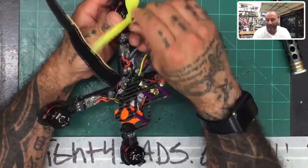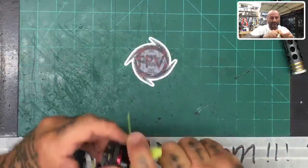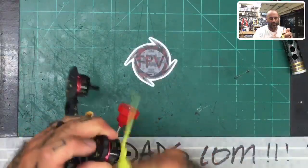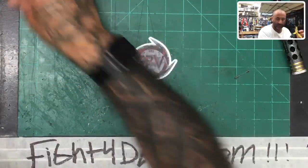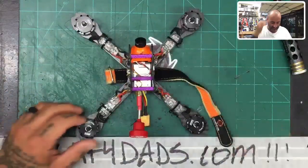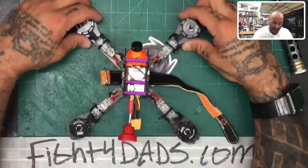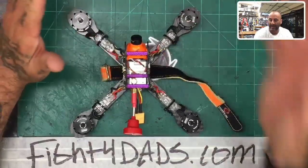Okay, so look, here's the deal. I counted 8 frames plus this one. I think this one's going to be spoken for. There's a gentleman, Ron, that I fly with. I saw him tonight. He's got a great son. I think he's going to do one of these for his son. So I'm going to reserve this one probably for him, which means that I counted 8 frames.